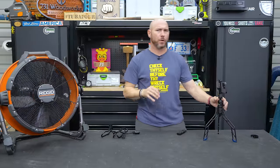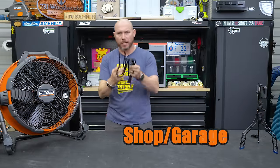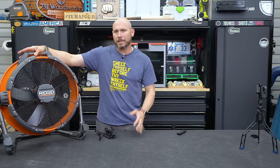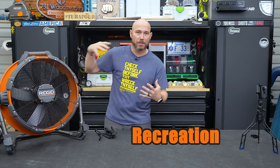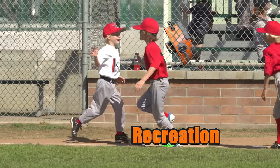I like the idea of this cordless fan for a few reasons. Number one, the shop or garage area — you can plug it in and it's not going to take up a bunch of space. Second is obviously the job site — you don't have to have power, just use your batteries. And then the third or fourth reason: camping or ball games. I know when my son used to play baseball, it was hot. You'd be able to take one of these to the field with you whether they're practicing or whatever — it would have been nice to just have a little breeze blowing.